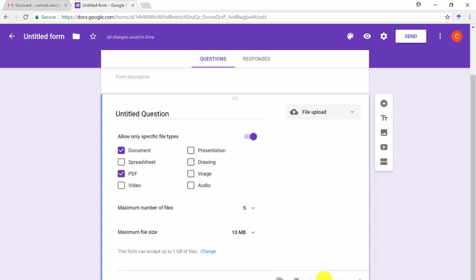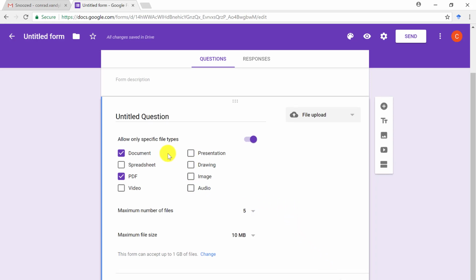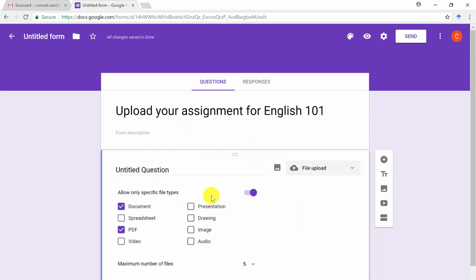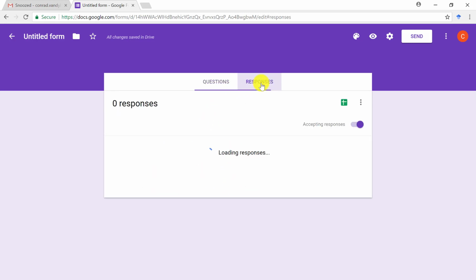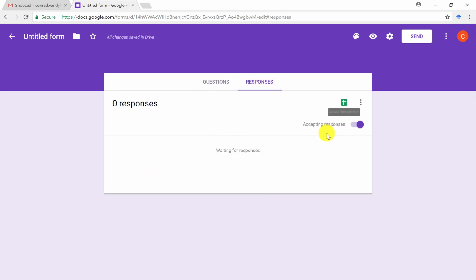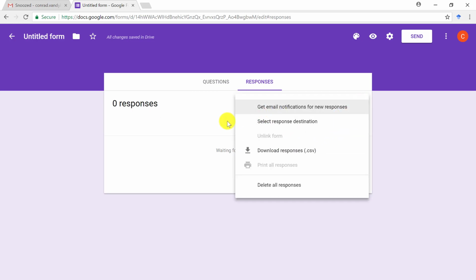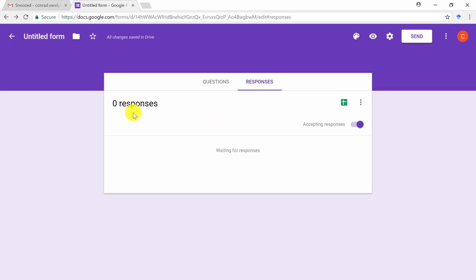Then you can change a few other things as well. You can make this a required part, whatever you want to do. Okay, so we have our basic form created here. You can click on responses to change some settings as well if you want to create spreadsheets with responses. If you want to be notified when somebody uploads an assignment, whatever that may be.